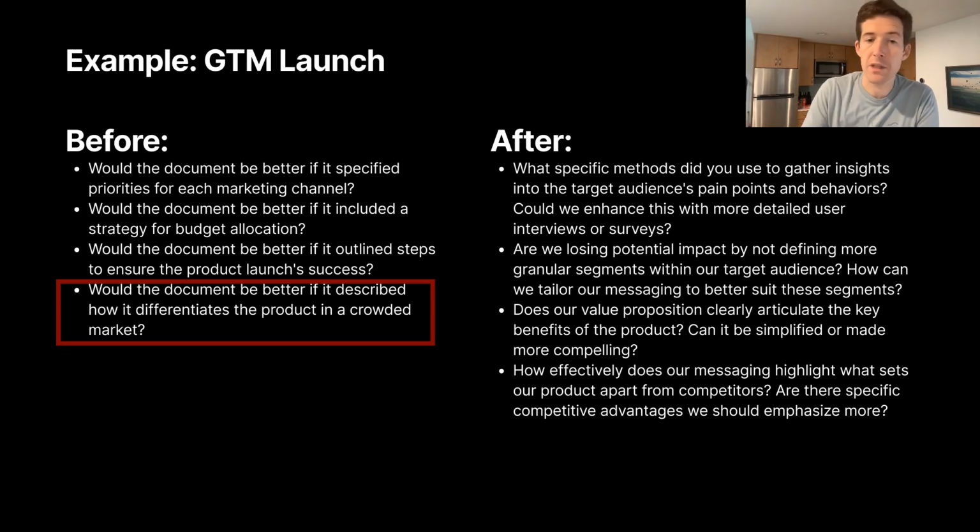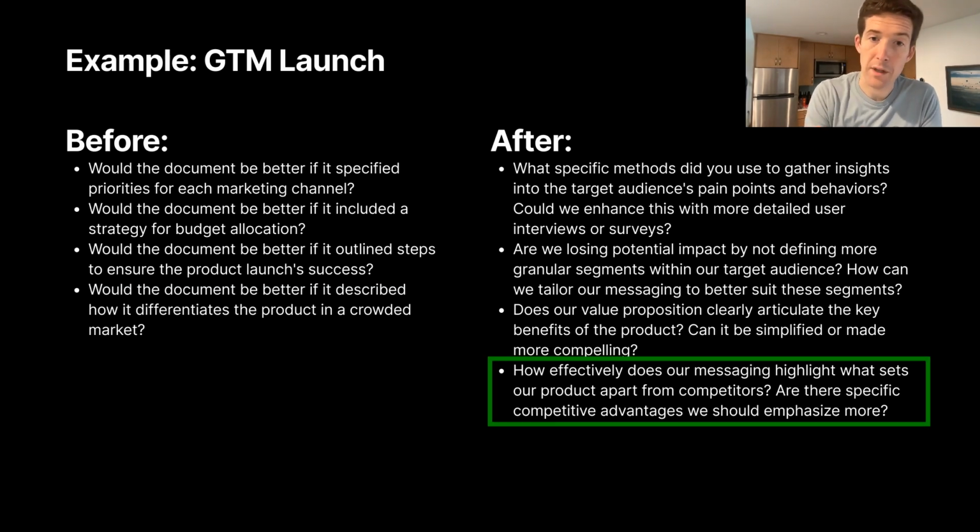Which I think is a reasonable, good question to ask, but a better question, the bottom one, is how effectively does our messaging highlight what sets our product apart from competitors? Are there specific competitive advantages that we should emphasize more? We really spent some time to think through what are the right questions to ask? How do we make them much more specific and actionable and less vague?